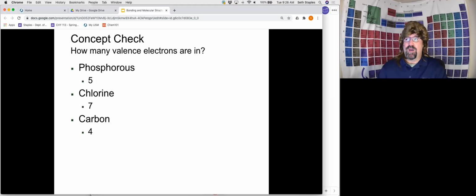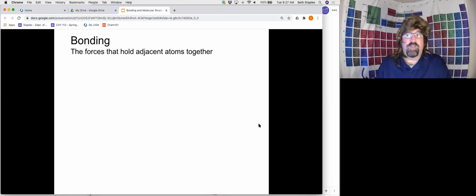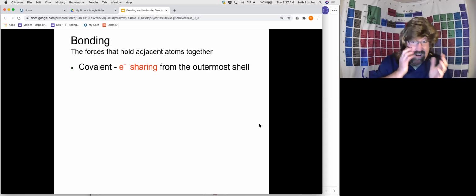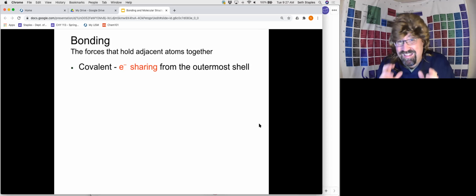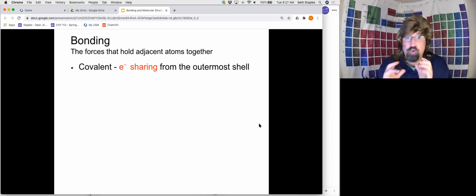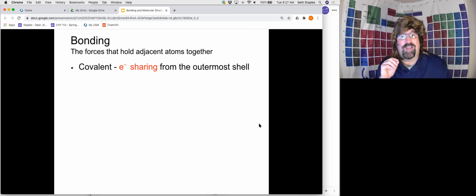Okay, so what? How are we going to use that? Why does this really matter? We're going to use this in a number of ways. The first way that we're going to use this information of these valence electrons is really taking a closer look at bonding and how atoms are going to be held together in compounds and molecules. And so we've talked about some of these a little bit, but we're going to start getting into more detail now. In a covalent bond, when we have especially like two nonmetals coming together, covalent bonds result from electrons being shared between the two atoms.